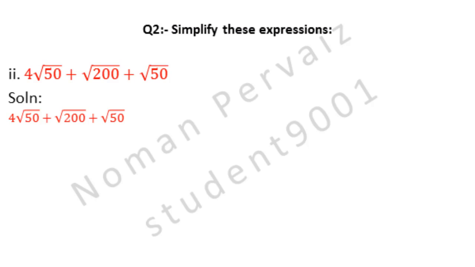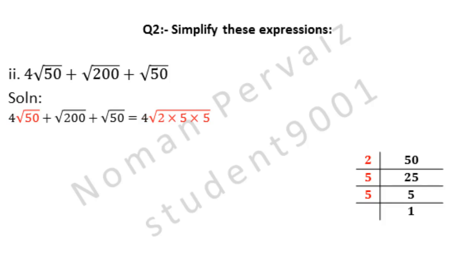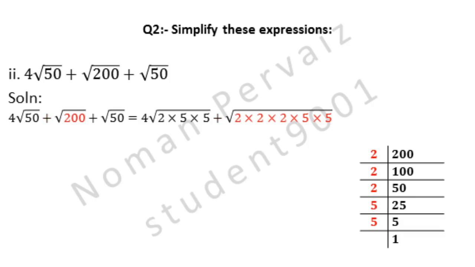We are taking the question as it is. This question will be solved by factorizing 50 and 200. Factorization of 50 is 2, 5, 5 — the first 2 divides 50 twenty-five times, then 5 divides 25 five times, and last 5 divides 5 one time. Factorization of 200 is three 2s and two 5s — 2 divides 200 one hundred times, then 2 divides 100 fifty times, then 2 divides 50 twenty-five times, then 5 divides 25 five times, then 5 divides 5 one time.